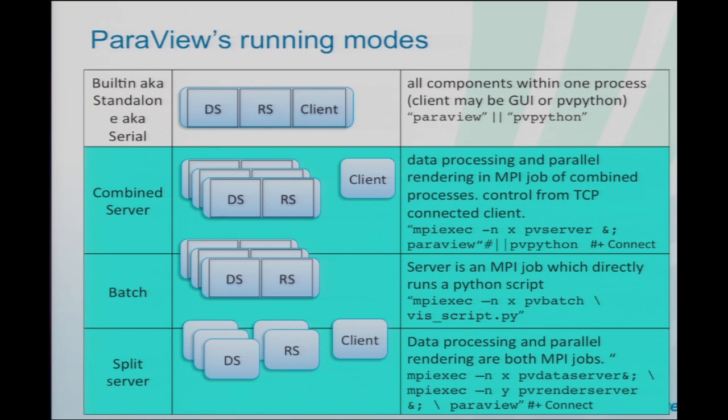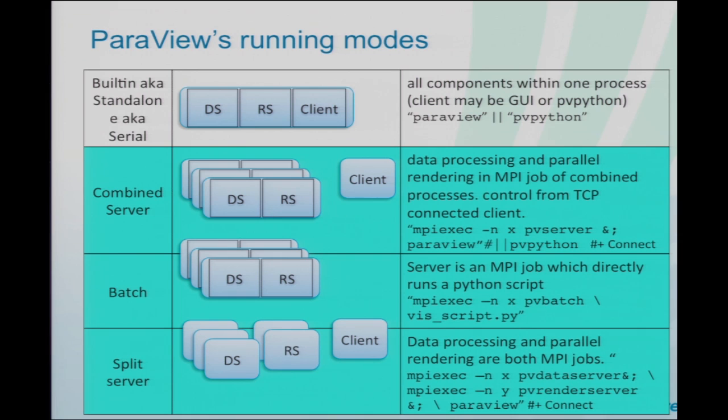Okay. And as I mentioned, the split server, where you have a parallel job for the data processing and a parallel job for the rendering, is possible, but in practice it's not useful.